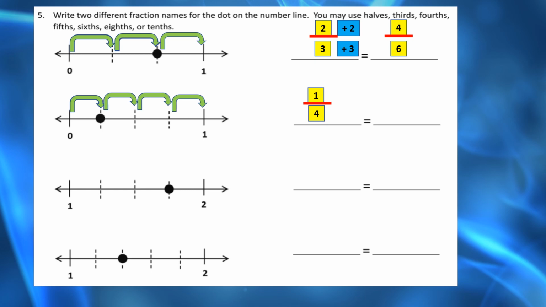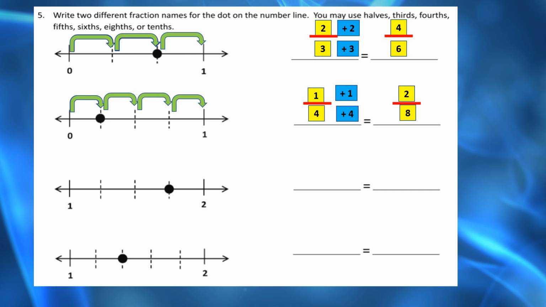Well, now I have to find the equivalent fraction. Well, that's easy. So I'm going to take my 1 and I'm going to double it. So that means I'm going to say 1 plus 1. Well, what is 1 plus 1? If you said 2, you're absolutely correct. And then I do the same to my denominator. What is 4 plus 4? If you said 8, you are absolutely correct. So that means that 1/4 is equivalent or equal to 2/8.